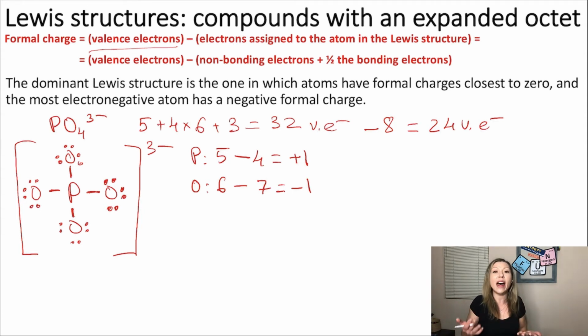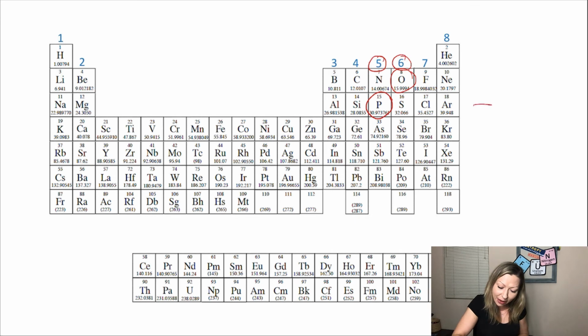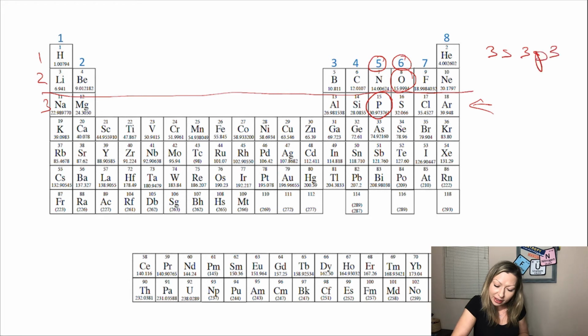So this is a valid Lewis structure, but can I make it better by having formal charges closer to 0? Yes, I can do it. I can do it by adding a double bond to the phosphorus atom, which will violate the octet rule. But remember, phosphorus actually has the space to do it because it is in the third period, right? 1, 2, 3. So in the third period, there is already space to put the extra electrons on the 3d orbital. All right, I hope this makes sense.